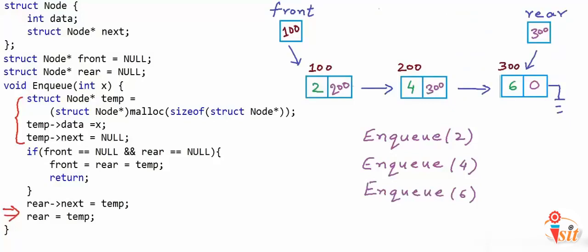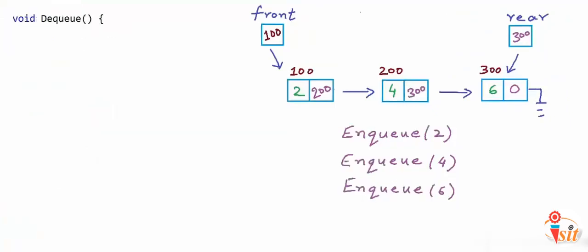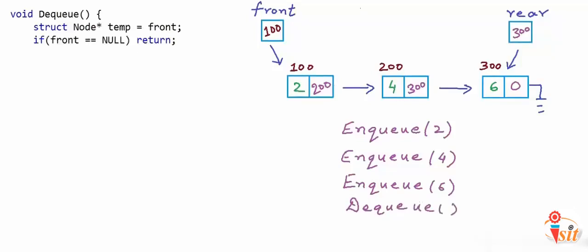Okay, let's now write the dequeue function. In the dequeue function, I'll first create a temporary pointer to node in which I'll store the address of the current head, or current front. Let's say for this example at this stage I'm making a call to the dequeue function. We will have a couple of cases in dequeue also. The queue could be empty, so in this case we can print an error message and return. In case of an empty queue, front and rear will both be equal to null. We can check one of these and we will be good.